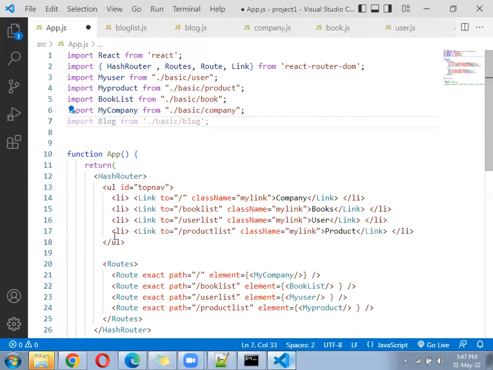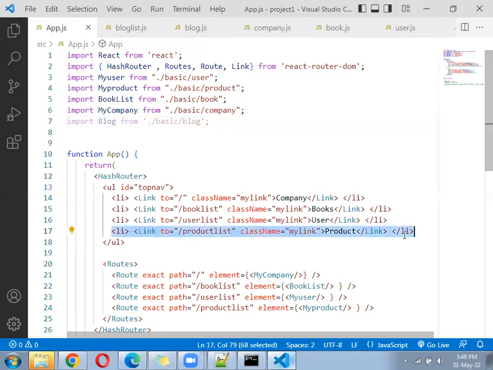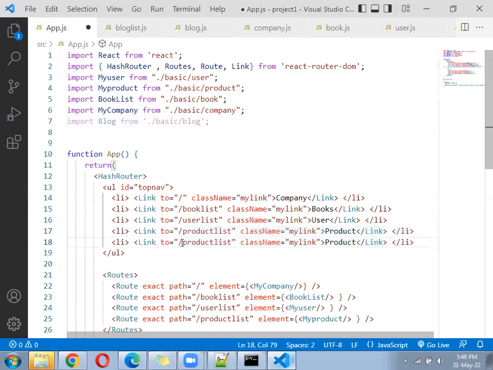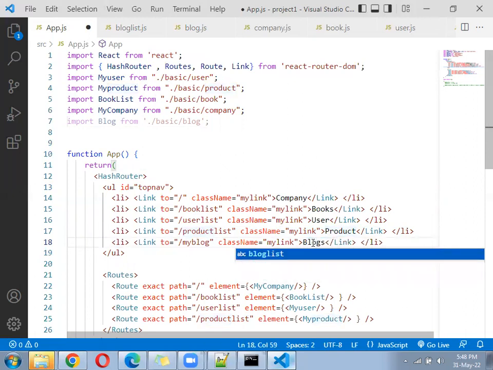After importing, you can add a link here. Give the link called my blog. Path is my blog. And here you can write simply the text blogs.